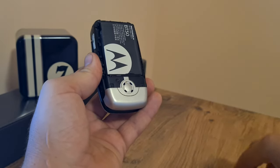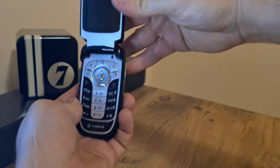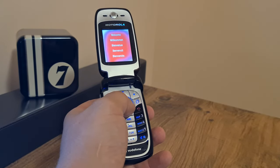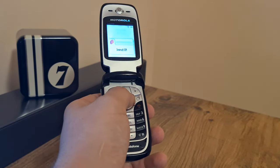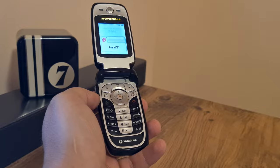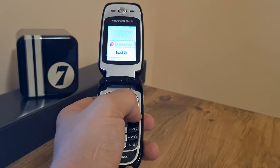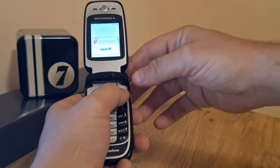Now there are bad news and worse news. Bad news is I don't know what I'm talking about. The worst news is that this thing is not a functioning unit, as you will plainly see. I can turn it right on and it turns on without any problem, but it's locked to the Vodafone network and for some reason it doesn't work with either SIM — be it Vodafone or a different one. Something's wrong with the device itself, though it does make some nice noises when you press the buttons.